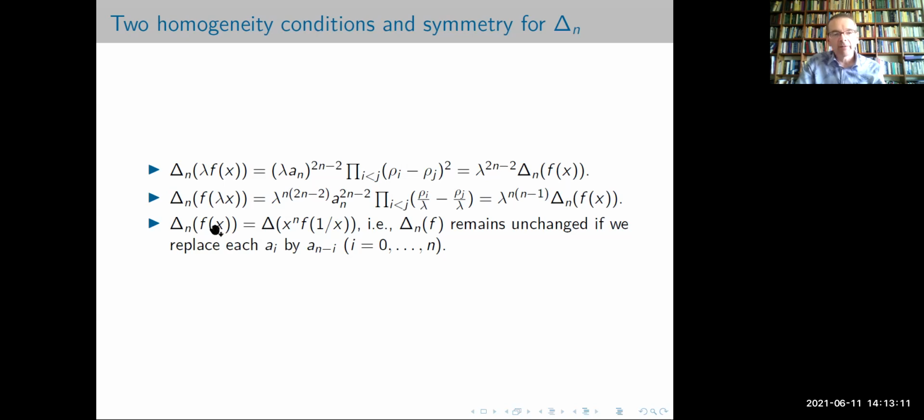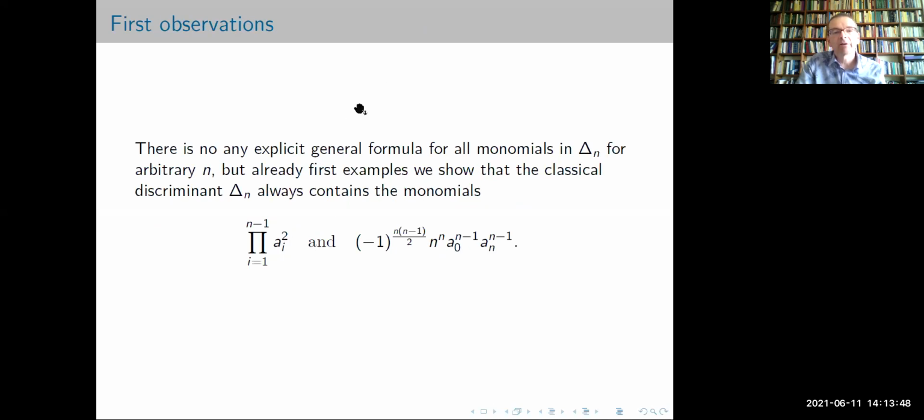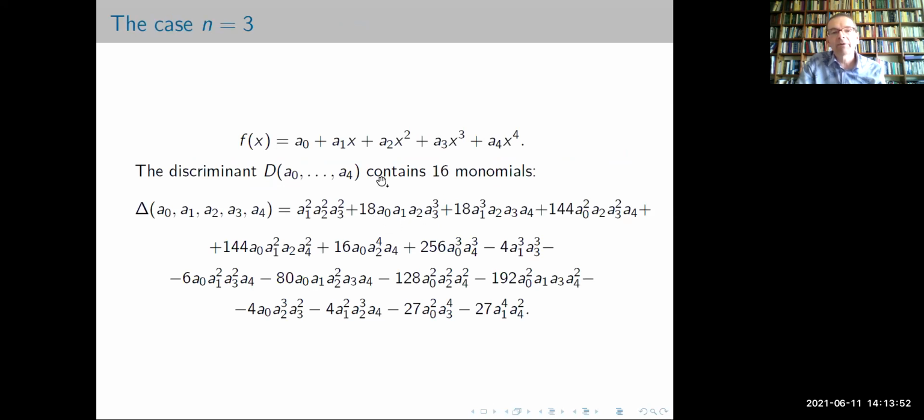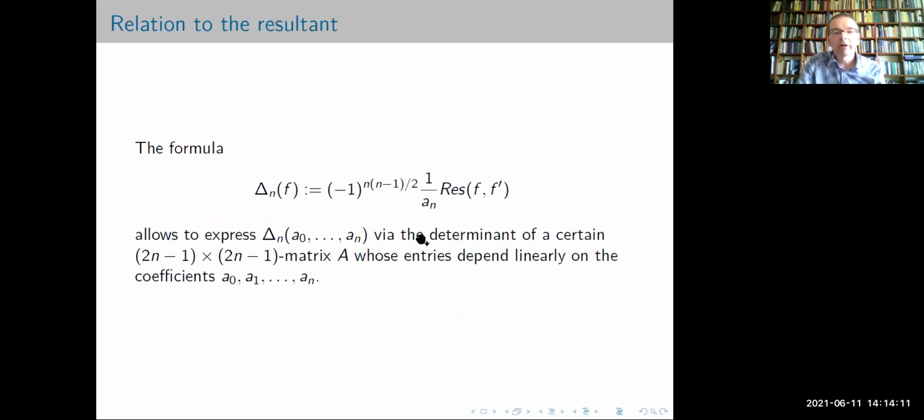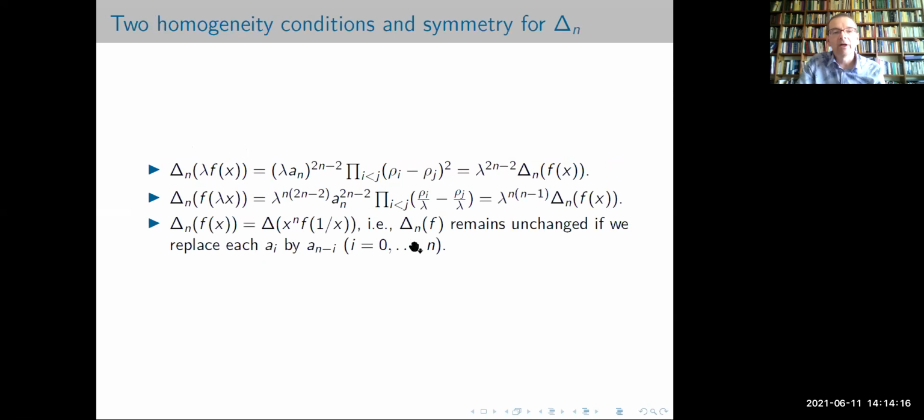And there is a symmetry condition which appears if we invert x. So one can show that this equality is satisfied. Again, one can use this expression for the discriminant. So it remains unchanged. And that means the polynomial that we get is unchanged if we rename the variables a_i by a_{n-i}. Of course, we see this property here. It's already symmetric. But here we can see there is this monomial, for example. It's not symmetric in a coefficient, but we can apply this symmetry and get from this monomial another monomial by symmetry. So this is additional information about the coefficients of this polynomial.